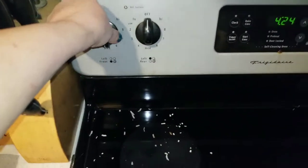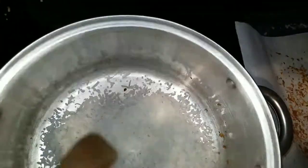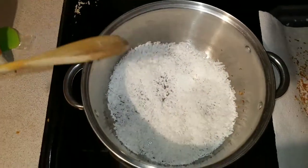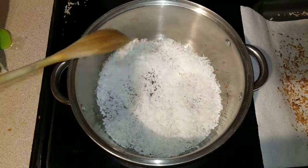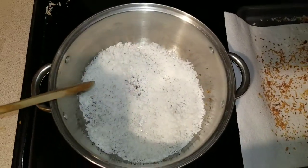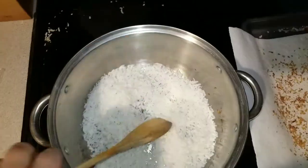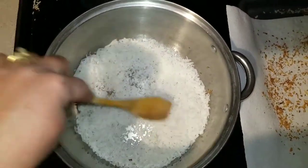First thing you're going to want to do is set your heat to medium and put your untoasted coconut into a pan. You can also do this in the oven. However, I found that it was easier to keep an eye on it on the stovetop, and instead of using a frying pan, I'm actually using a soup pot. I didn't really measure this out. I just covered the bottom of the pan.